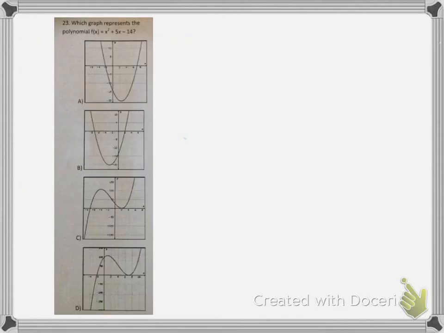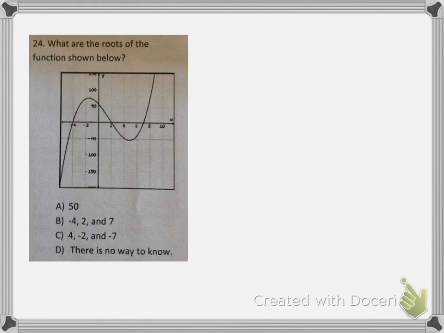Alright, this is a little bit small, but which graph represents the function? Okay, so many different ways to do this. You can factor it, use that to figure out where your intercepts are at, or just graph it. Okay, so I know that the answer is B. Alright, and really you can just use a graphing calculator.